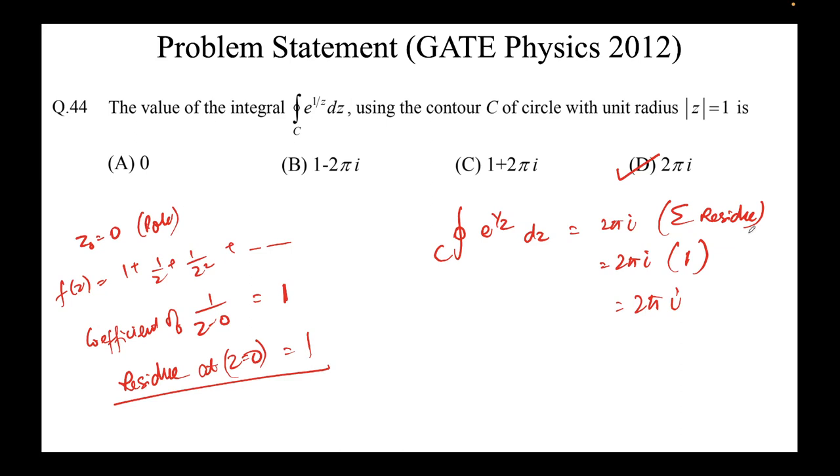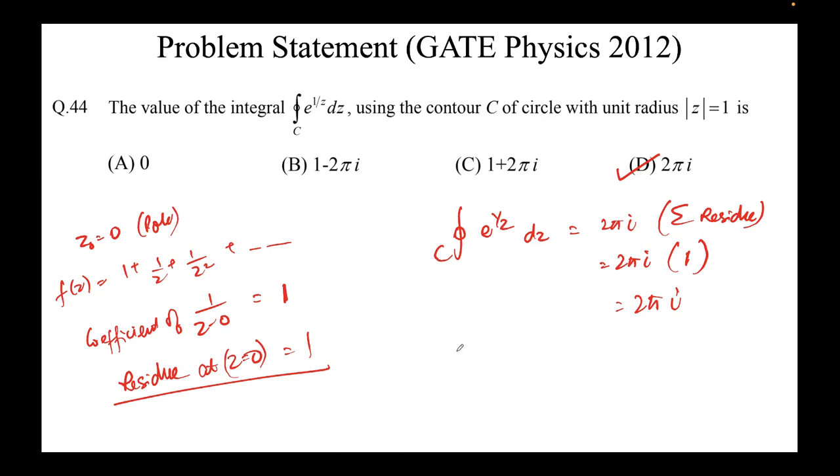If we had not known that, for instance, the most common ones are exponential, logarithmic, and all the trigonometric ones, sine, cos, and tan, we can directly employ them over here. And that's why I told you there are other ways. For instance, you can also take the limits. That is more helpful in case of polynomial ones, such as 1 over z square minus 3z plus 2, where you have two roots, two poles. There it's better to use the limit approach. So I told you there are many ways of finding the residue.